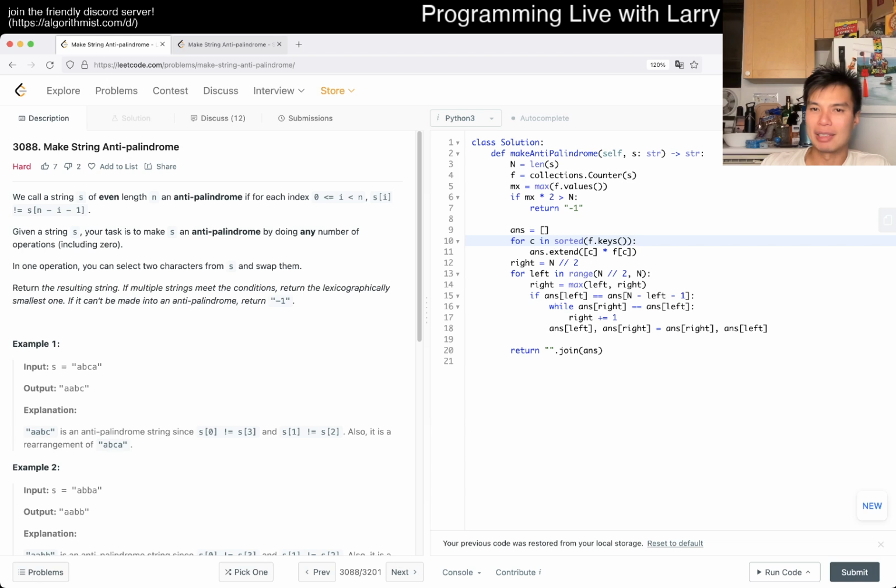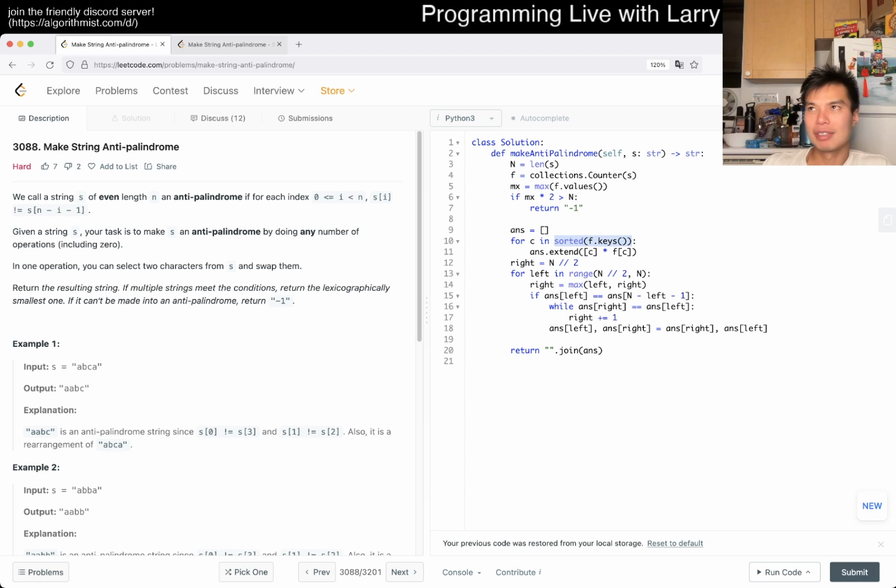You could even optimize this part. We don't need this anymore. This is just easy to write, but you can do something like that, and then this doesn't have to be sorted anymore. Even with this, we don't need to sort. We would just go through all of 26.